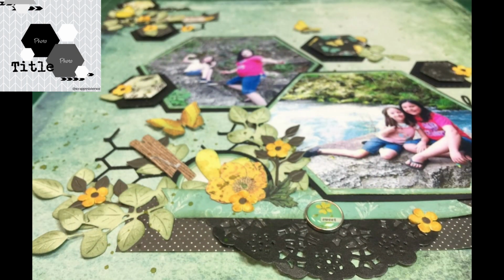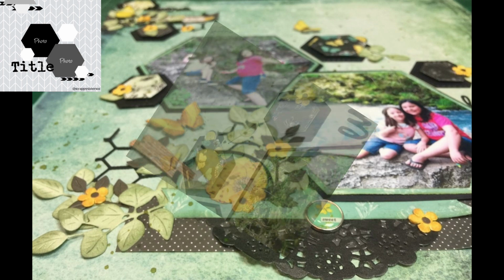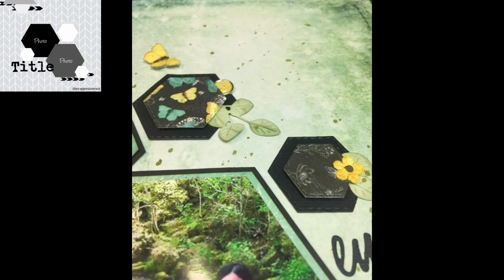And isn't that the cutest little clothespin? I've made them homemade plenty of times, but I saw that die and I thought, oh, I love that. And I had a variety, had the straight ones too. So I like that too. And there's my little hexagons.